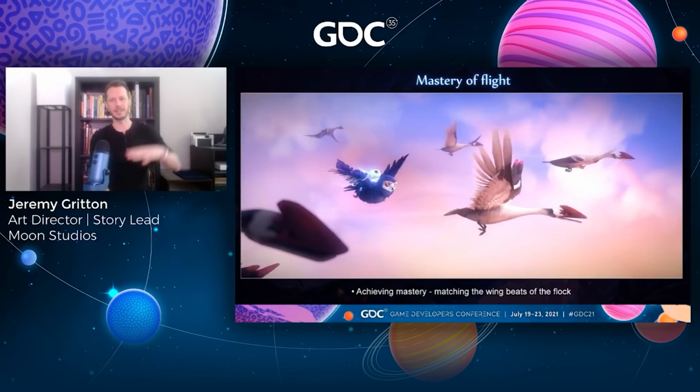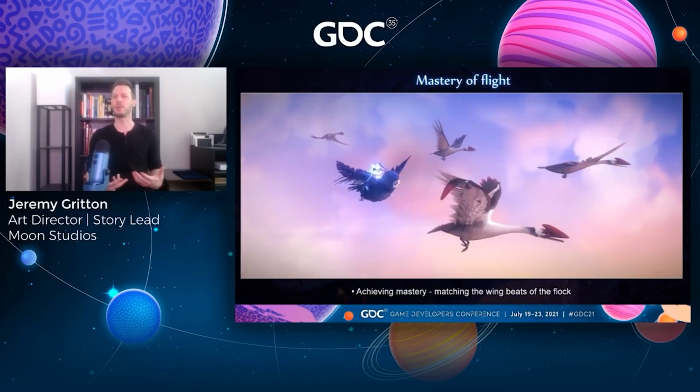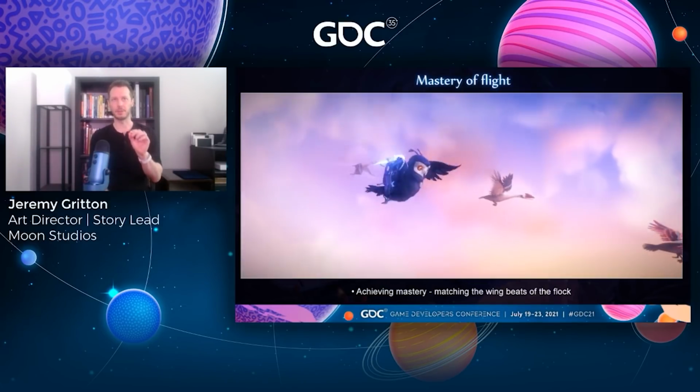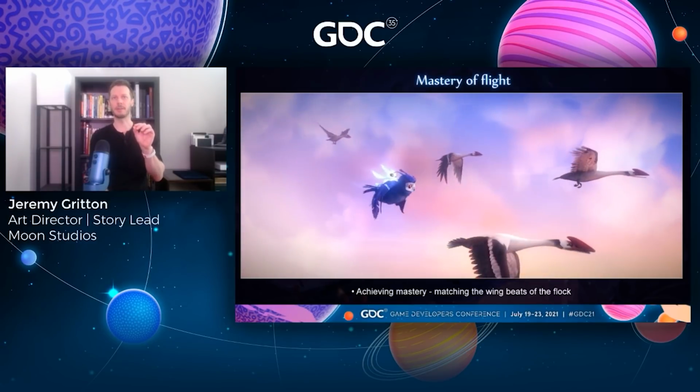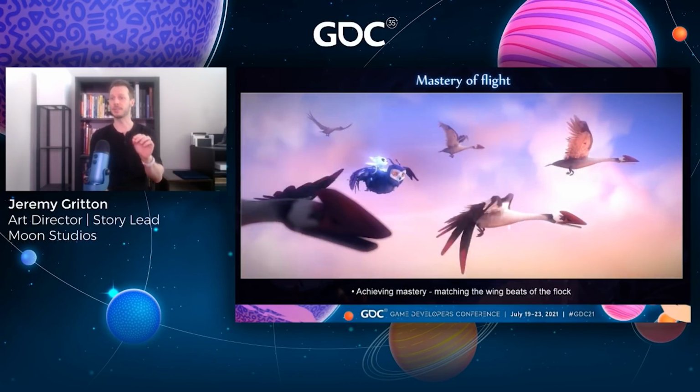And then in this sequence, this is something that I had boarded originally, which was that Ori and Ku would descend down and join this flying V, and that Ku would feel like she was finally one with the flock. And one of our animators had this idea, and if you pay attention closely to the wings, Ku's wing beats are out of time with the other birds, and then she hesitates and watches them, and then she beats her wings in unison with theirs.